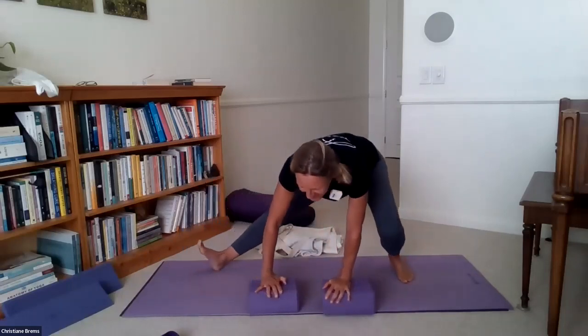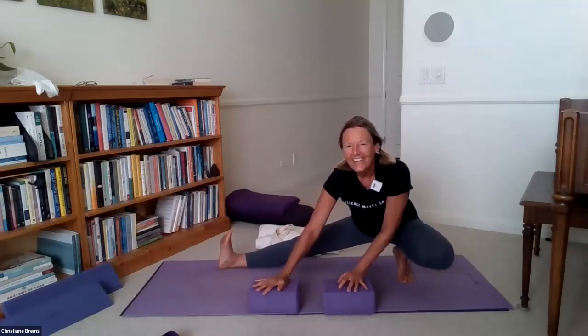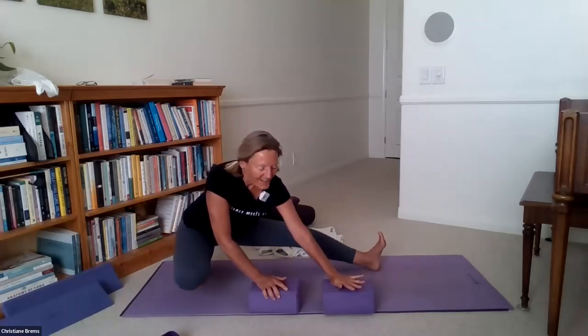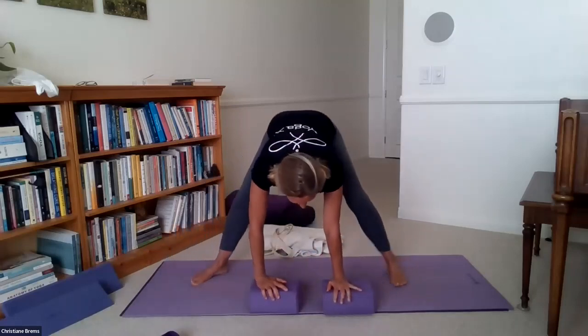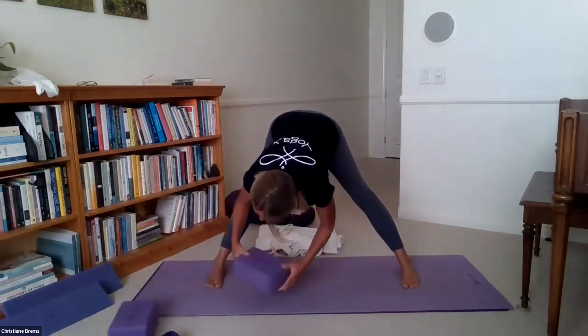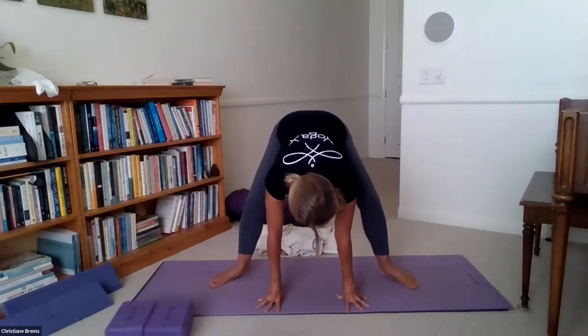And by now you're probably thinking, Chris, how many more of these bloody things will we do? The next time you come to the right side, that can be your last time. Rest there for a moment. And then bring yourself back to center into your wide-legged squat. Into your wide-legged forward fold. And then from there, come into a squat.